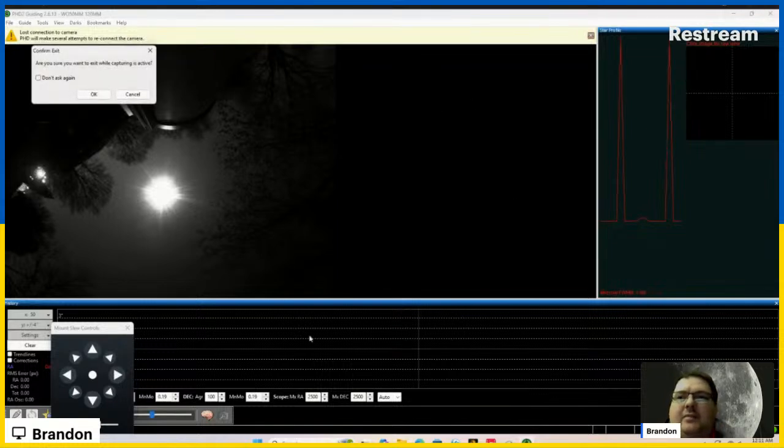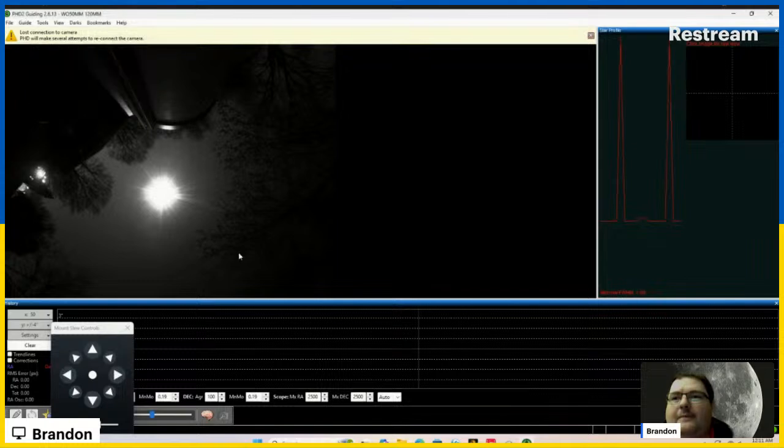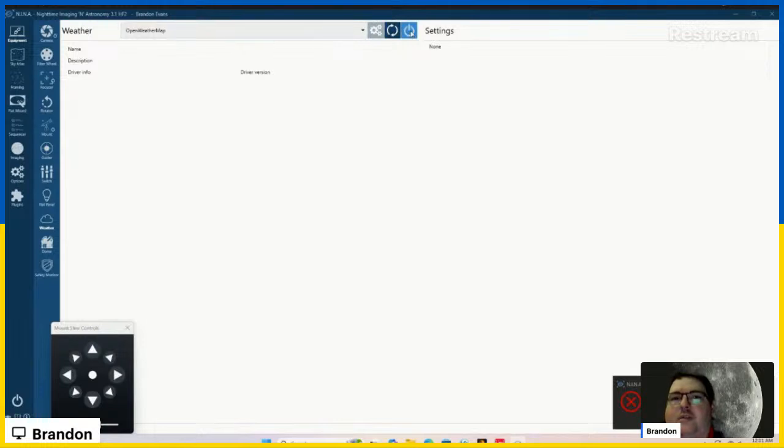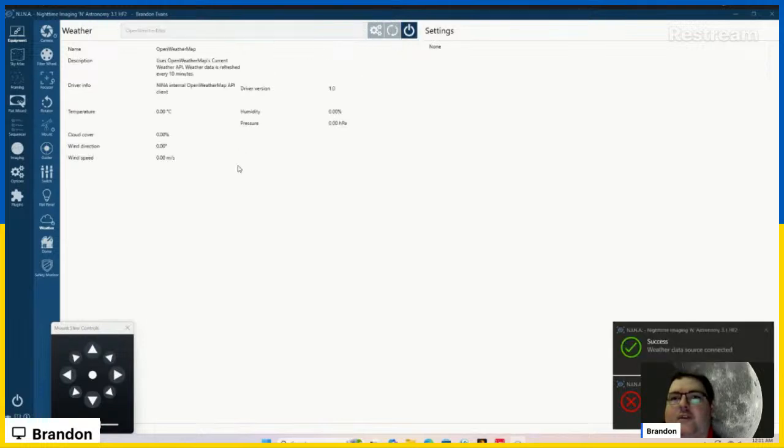I think it's probably fighting with ZWO ASI cap. So we're not going to do that. We're just going to let's connect the weather.